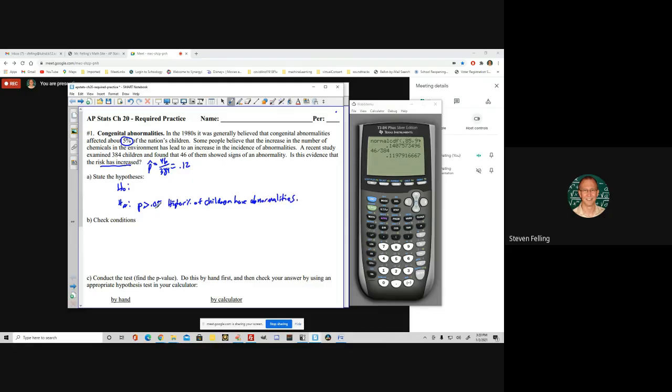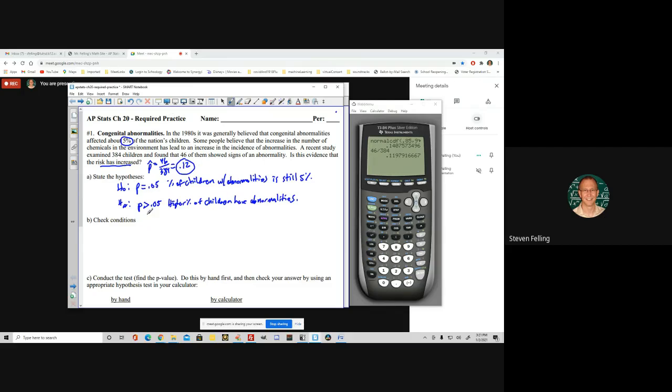Okay, so then from that, which comes from the wording in the problem, we're going to say, well, what the opposite would be. The opposite would be if there's no change, right? So the null hypothesis is the dull hypothesis, means that we still have 5% of children having abnormalities, that the percentage of children with abnormalities is still the 5% that it's always been. Okay, so the null hypothesis means nothing to see here, nothing's changed. And for that to be true, it means that this difference would have to be not very unusual. Okay, if this difference is unusual, this much of a shift, then that means that the alternate is true.